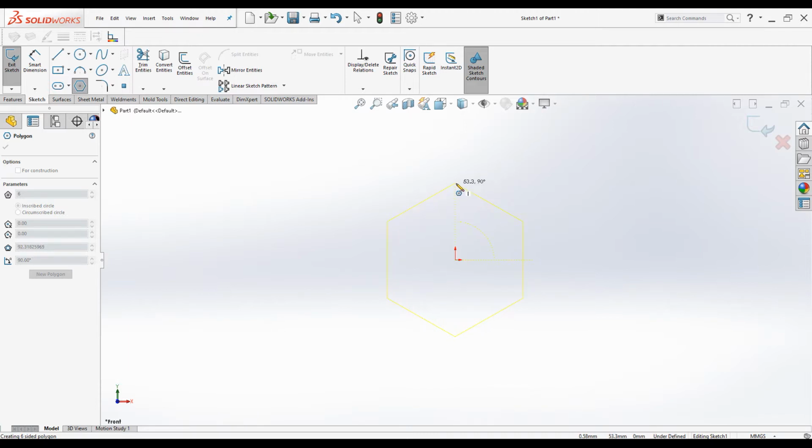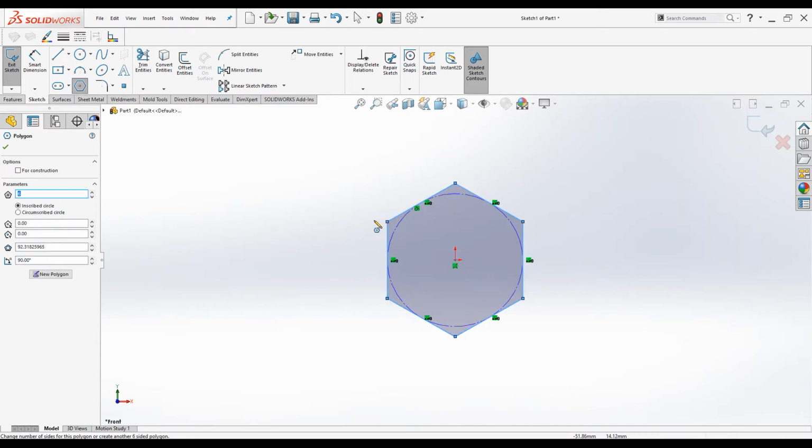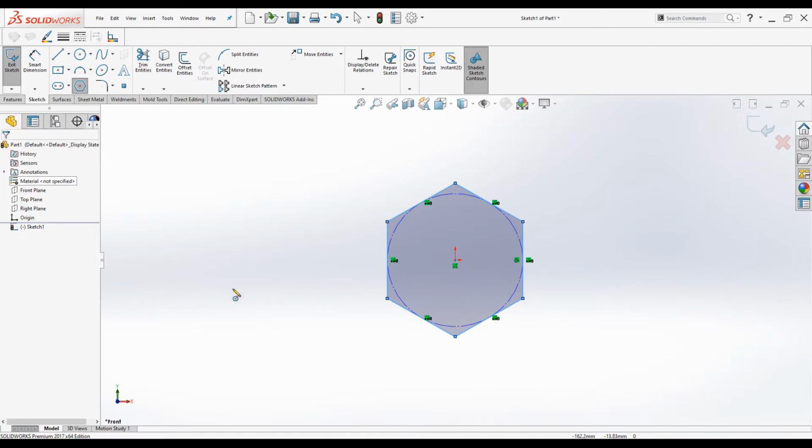I will click on the second point so that rotational angle is 90 degrees. We have two options. We can use inscribed circle for this polygon, and also we can use the other option as well, but for this one we will use inscribed circle. Go ahead and click OK.